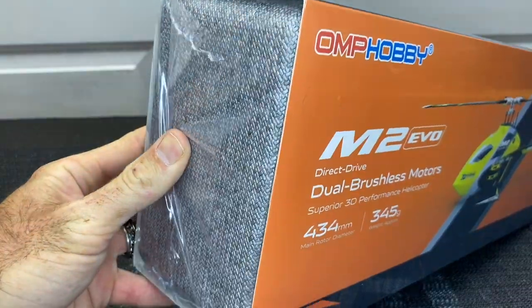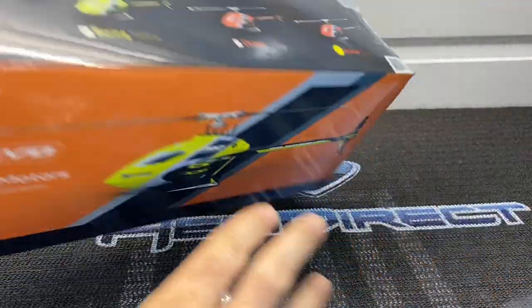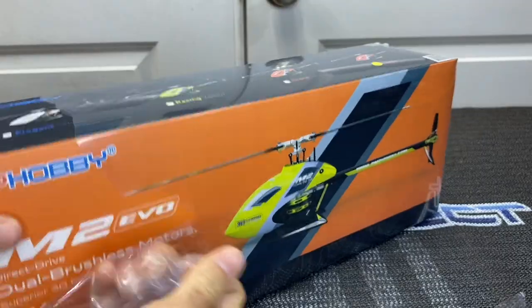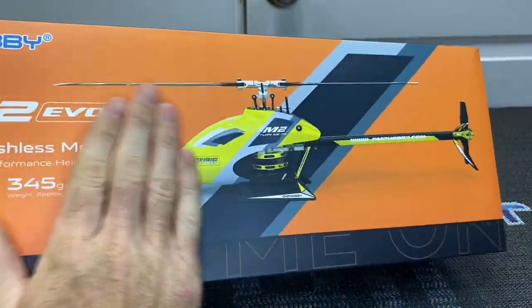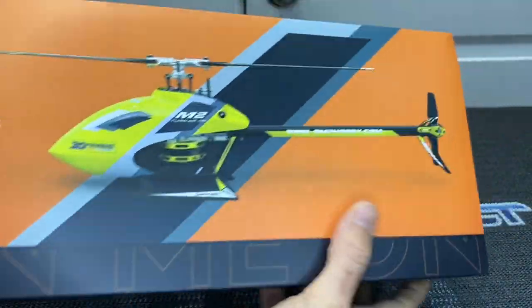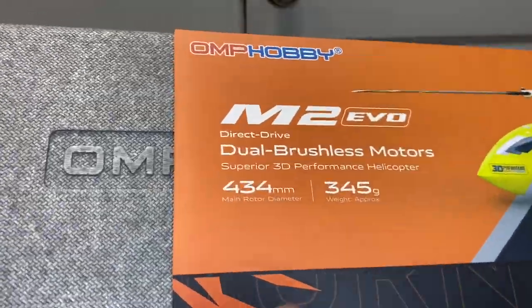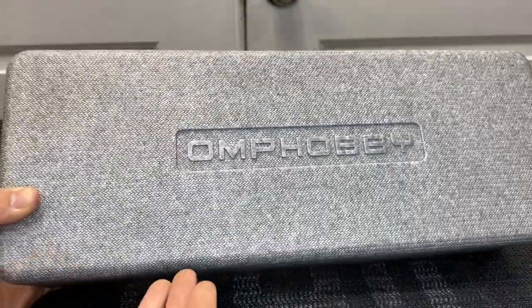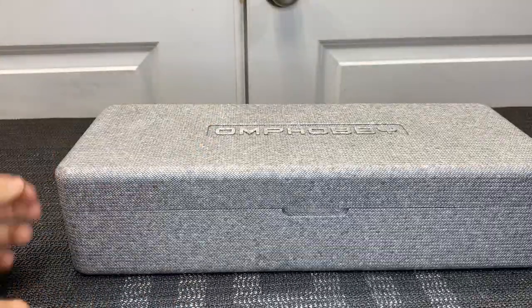Satisfying first cut — the plastic is off. You can see the nice sleeve with a very nice matte color to it. The matte color scheme doesn't reflect the lights off the camera too badly. Just like the traditional OMP, you have this very nice foam case that comes with it. It's the exact same case as the V2 Explorer — a very nice rugged case. You can drop your helicopter and not worry about anything. You can carry it around and even put a little strap on it.